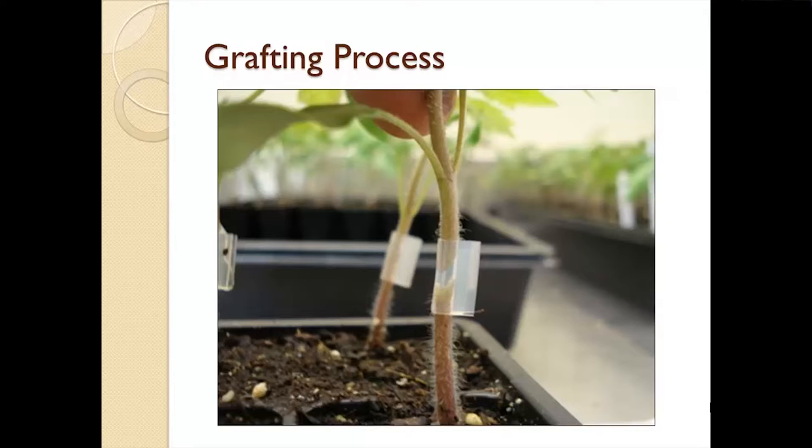We work with seedlings, usually between the 2 and 4 leaf stage, and we very literally just take one variety, our rootstock variety, we decapitate it, and then decapitate our scion variety, and place it right back on the other one. We use what's called the Japanese top graft method, and it uses just this little silicone clip to hold the two parts together. In woody plants, you often use grafting tape, or you put some kind of wax along it. So this is basically our tape and wax. We usually do a 45 degree angle that helps give the most amount of surface area for the healing process.